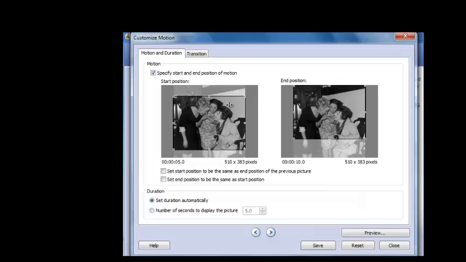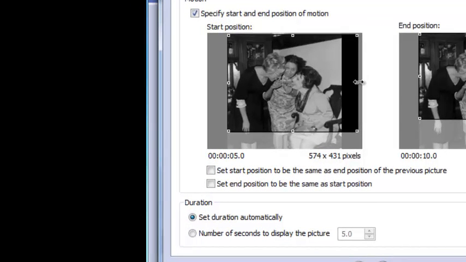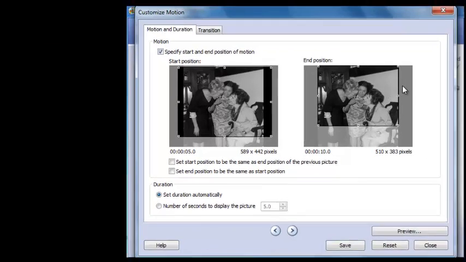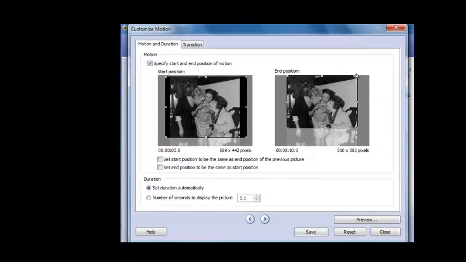If you want to change that, like maybe you want it to start big, it's really hard. You got to make sure that the arrow, see the arrow there? It has to be a flat arrow. So it's flat. If it is a plus sign like that, that means you can move the actual frame around. When it's flat, then that's how you change the size. So what I want to do is I want to start out big, and then I want to zoom in on this piece of pie. Okay? So that's my movement of the picture, and I can preview that.